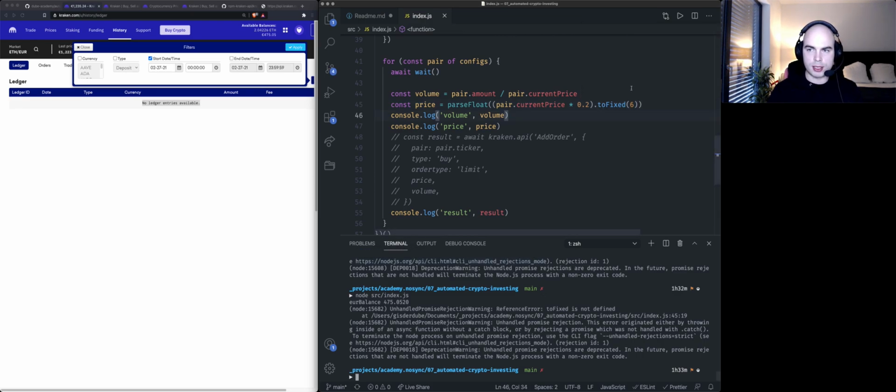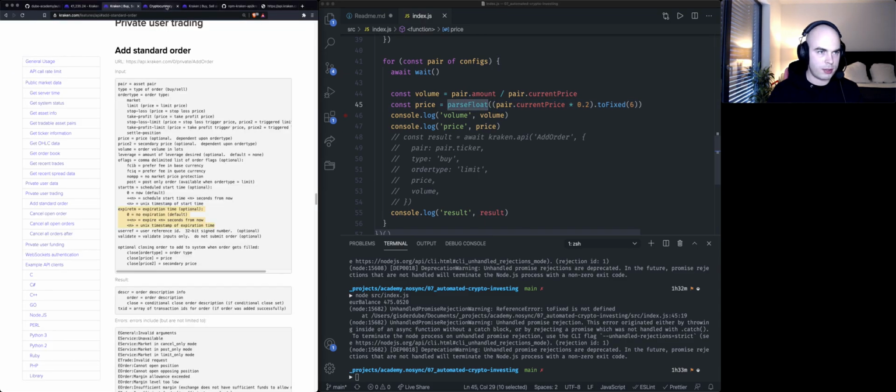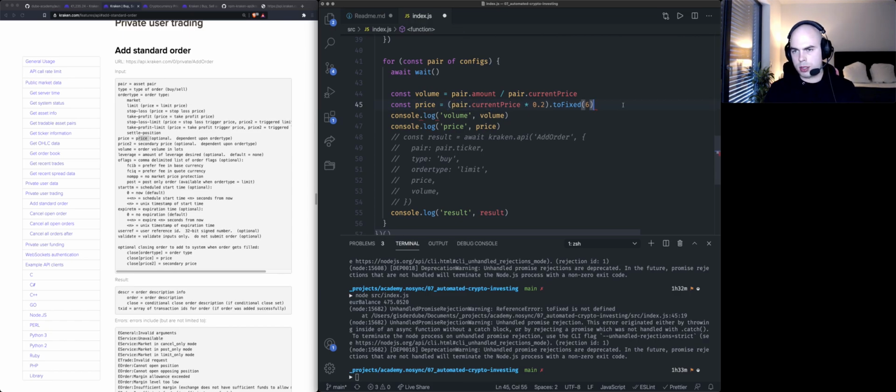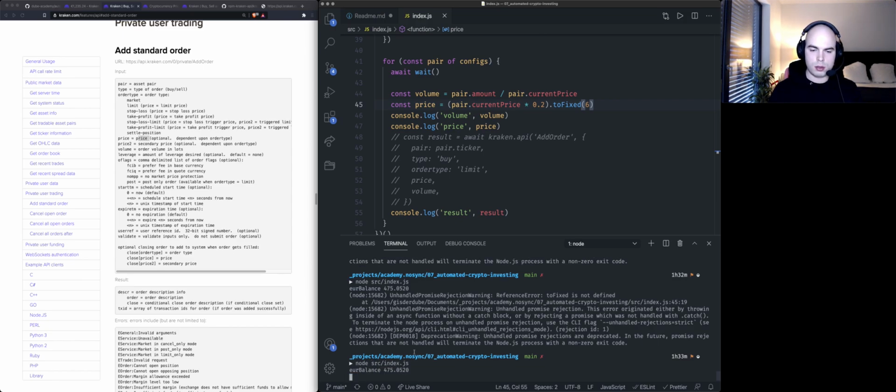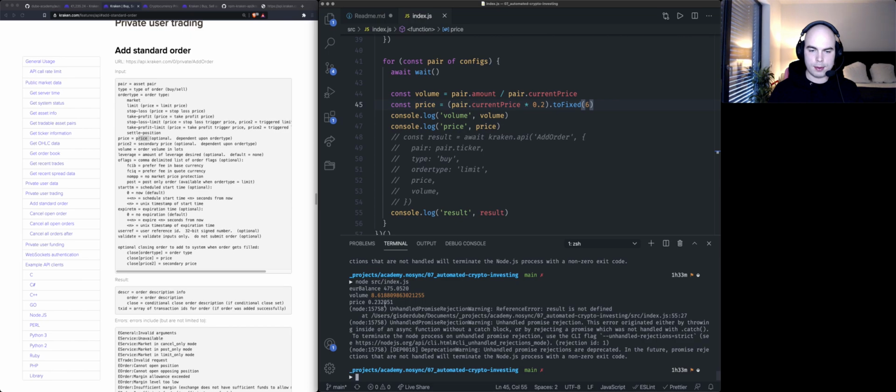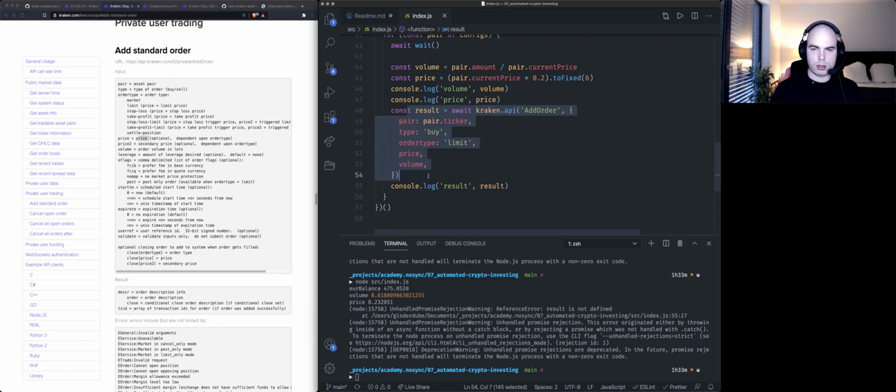We only want 6 decimal points, but I still want to have it as a number. Do I want to have it as a number? I'm not sure. Maybe try that without. Let's see if that works.